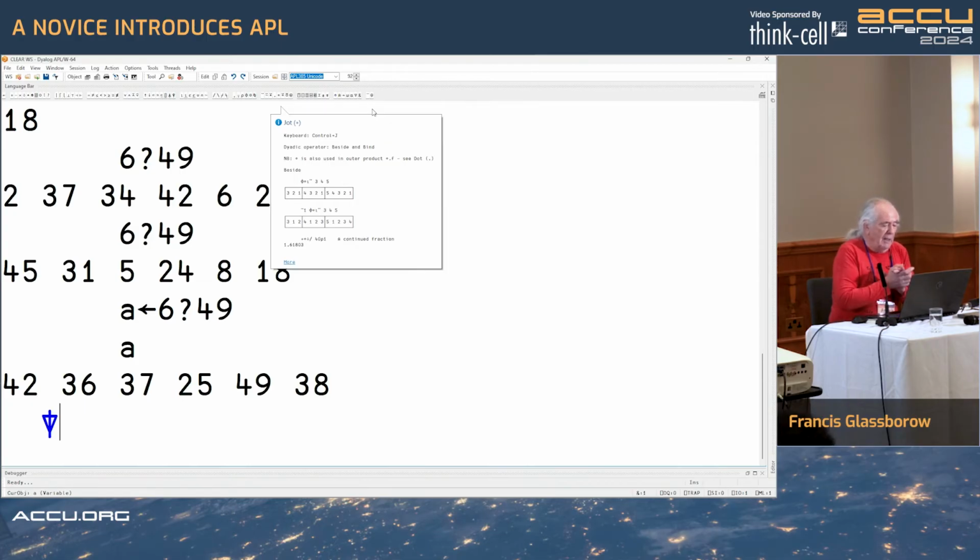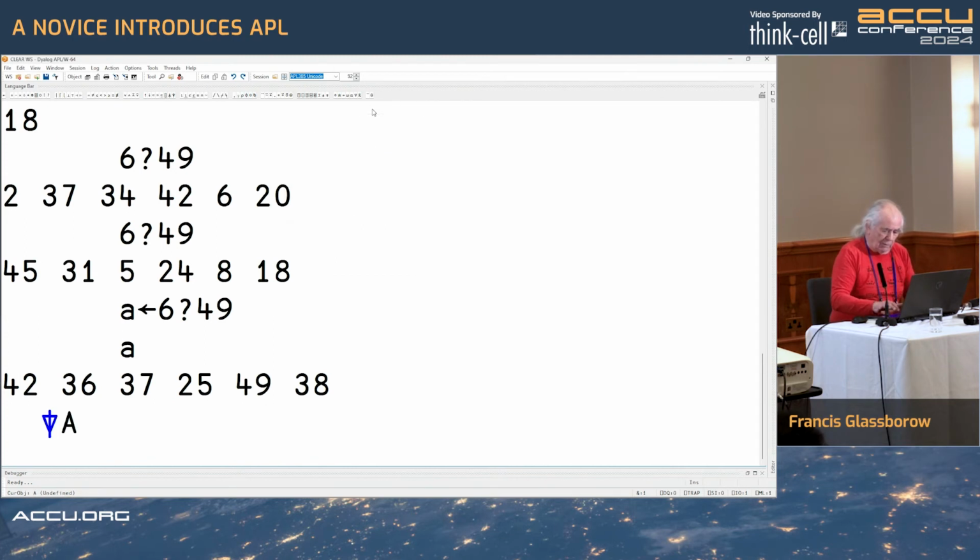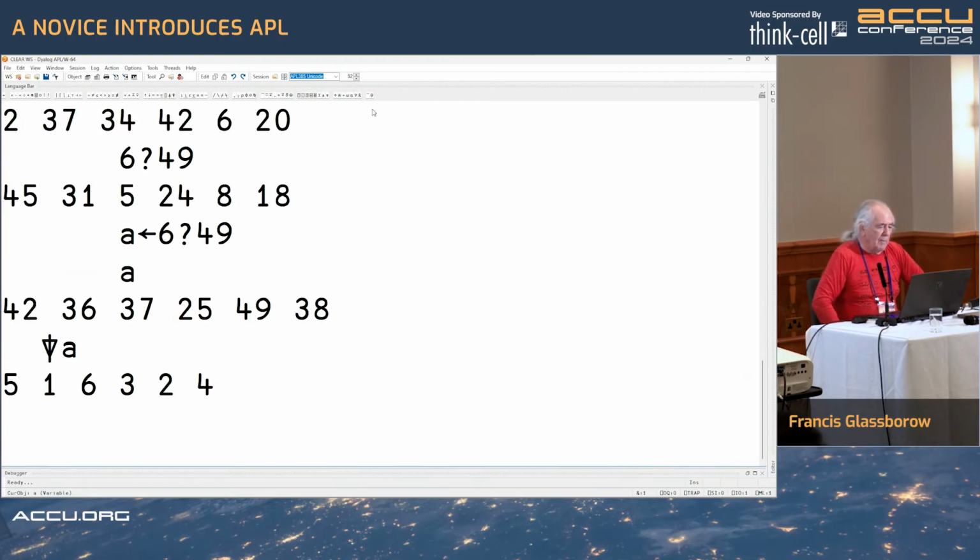But anyway, A contains a vector of 6 values, and I want to rank them. So let me do, I don't want capital A, I want little a. And what we have there is the ranks of the numbers, so that 1 is supposed to be the lowest number.